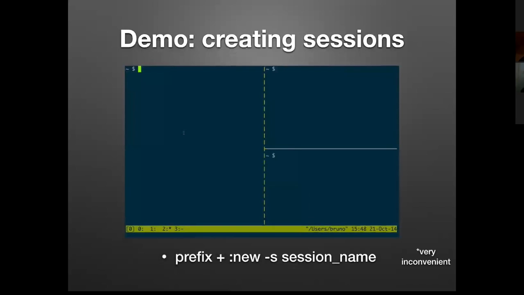All right, another Vim feature is creating sessions. You can think of sessions as a group of windows, and they are really good to group windows to work on one project. So you can have one session, and you can use it for one project that you have at work or your private project, whatever. So how do you create sessions?